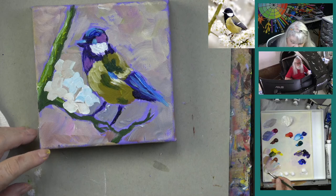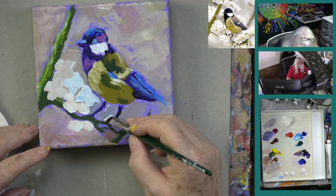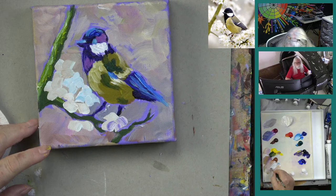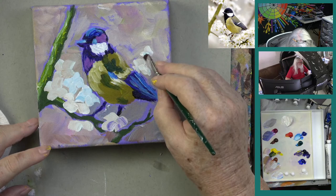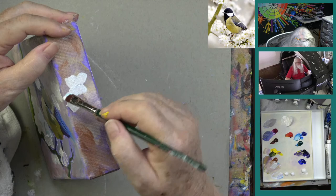And then I want something coming underneath this branch like that. And then I'm going to come over here with this little foot. And I'm going to put a petal there. And I get new paint each time. And how about behind him? Let's get a little bit of burnt sienna with that. 1, 2. These are going to be a little smaller. Now, what you want to do is come over here like this and put the flowers on this side of the canvas, right?